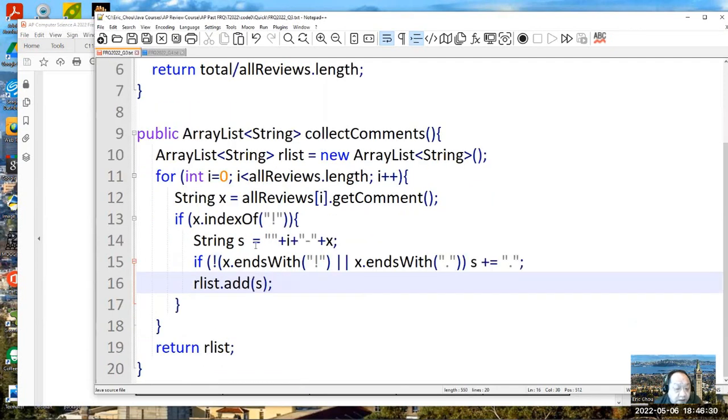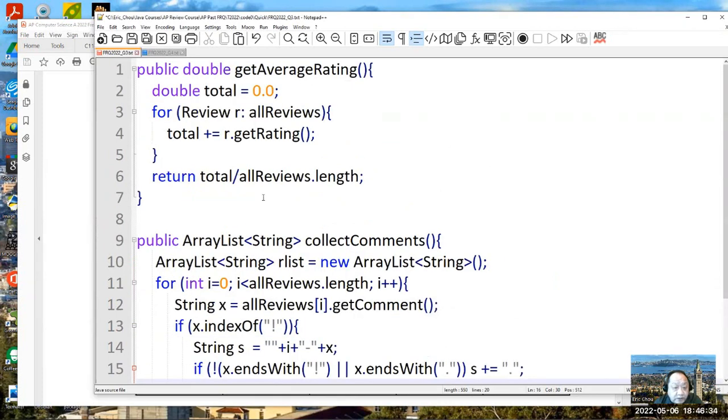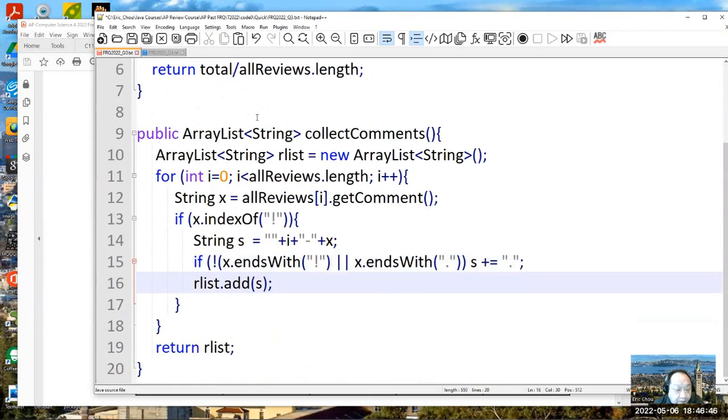So this one is question 3. Let's check it. We have a total, and then we add all the review ratings and divide by the total length. That is getting the average rating. And collect comments: we go through every review and get every comment.